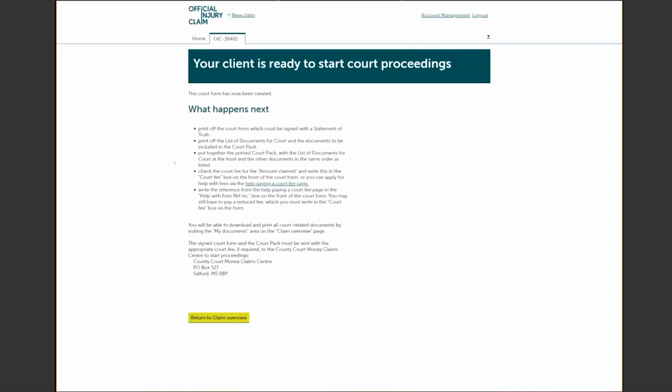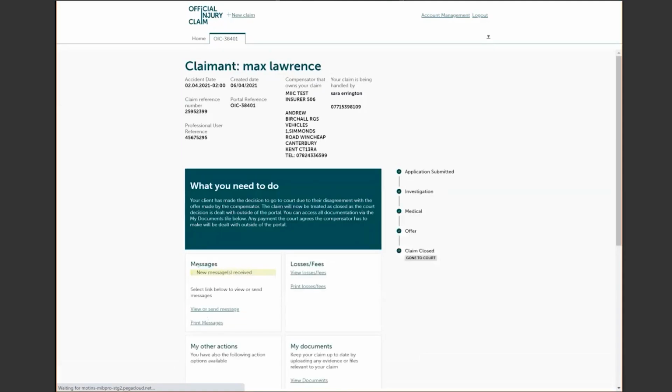Again, some points at what happens next. The claimant has made the decision to go to court over the disagreement with the offer made by the compensator.